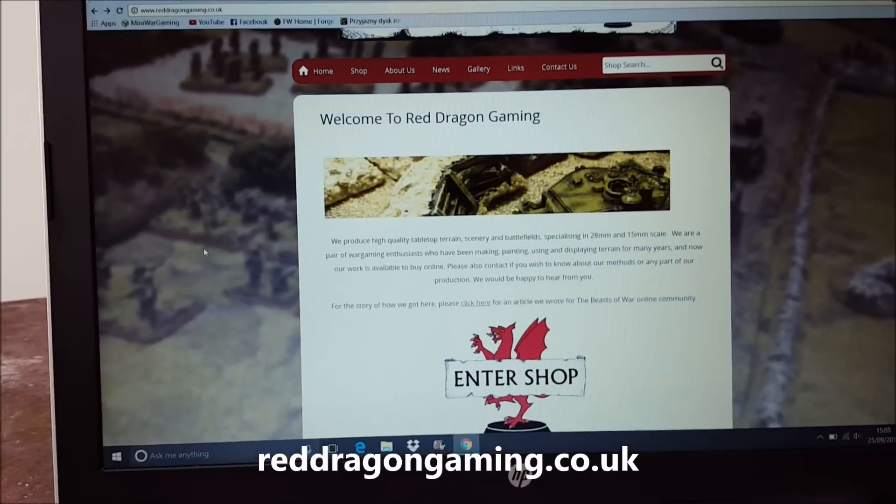I had a very specific idea in mind — originally I was looking at the trench works. There's like a full set you can get: complete battle line, painted, everything, 100 bucks. It's massive. So I was looking at that originally, but then I remembered I've already got a metric ton of battle lines and trench works and things like that. And then I found something else entirely. So let's dive in.